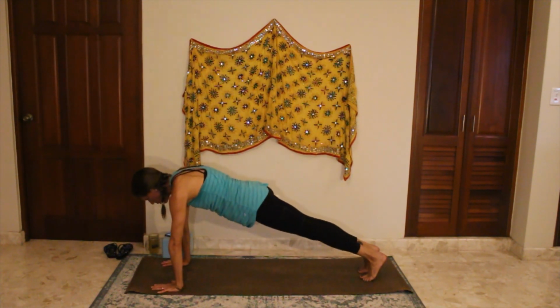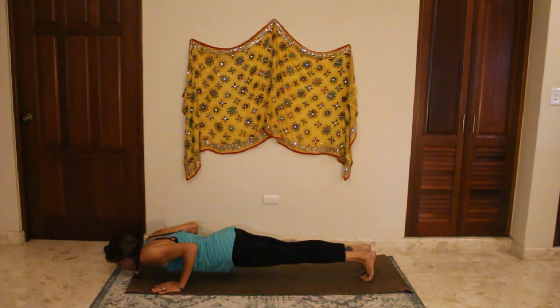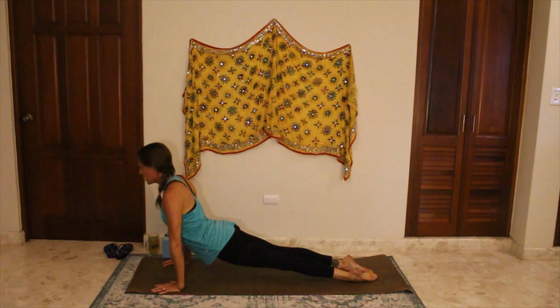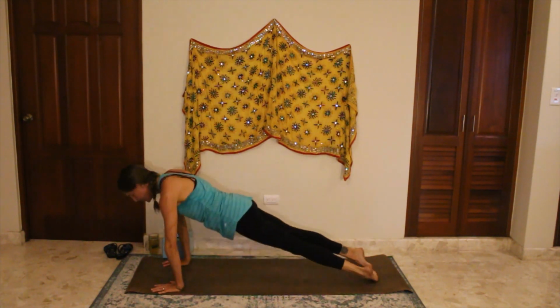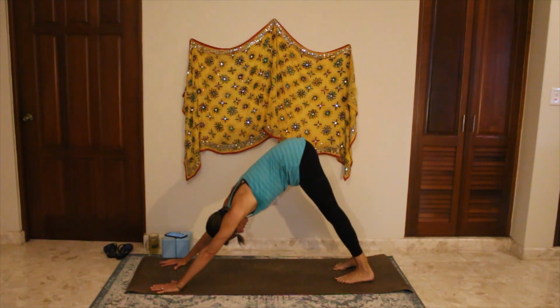Step the right foot back, followed by the left foot. You're in plank. You can always drop to knees, and here's where you have the choice. You're lowering all the way down to cobra, or you're hovering in chaturanga, and you're coming up into your upward facing dog. Exhale, curling the toes under, pushing back, downward facing dog. Make sure you can nod your head yes and shake your head no. Nice and loose.